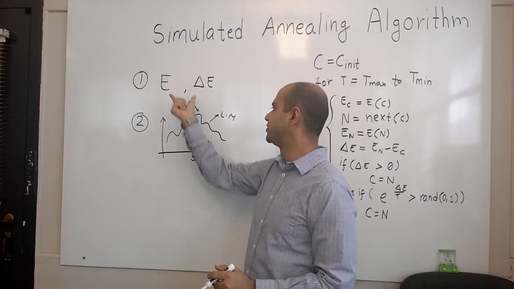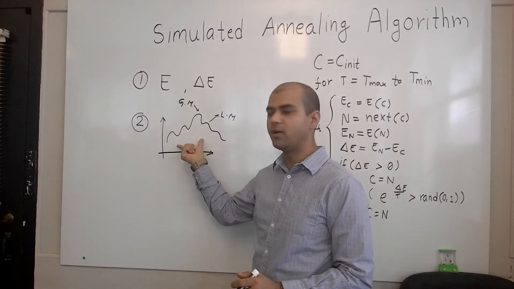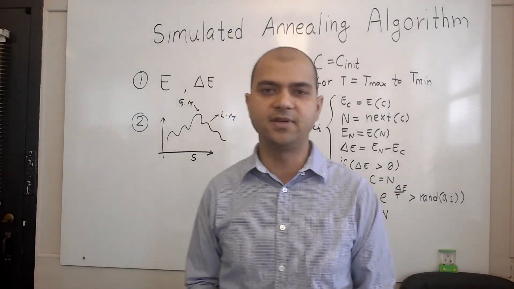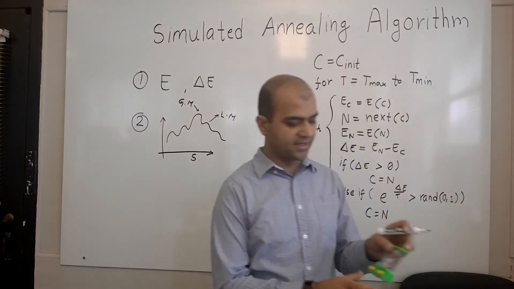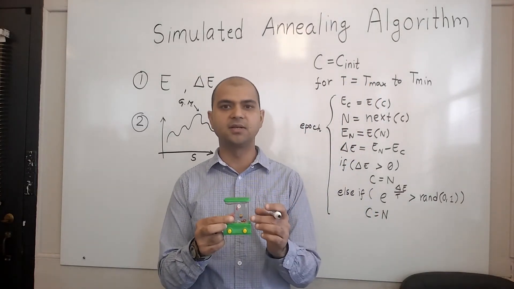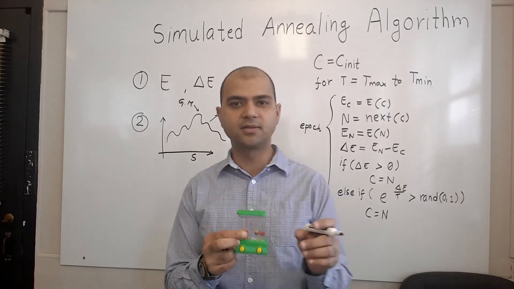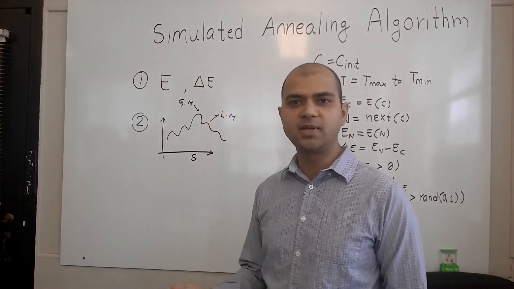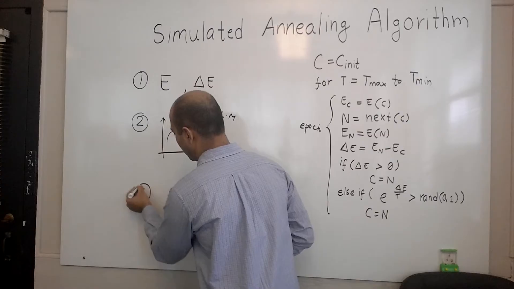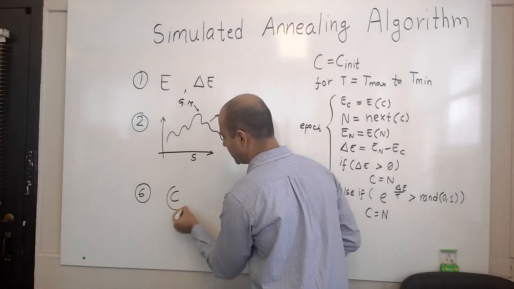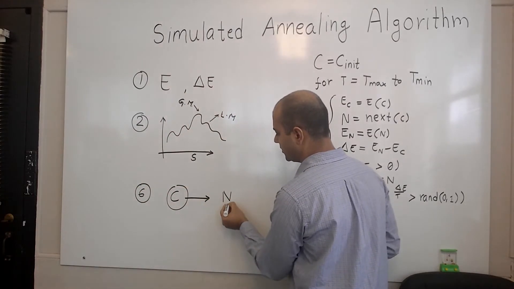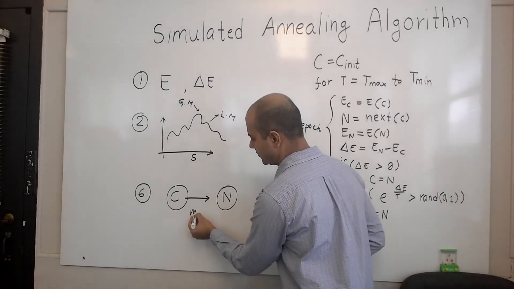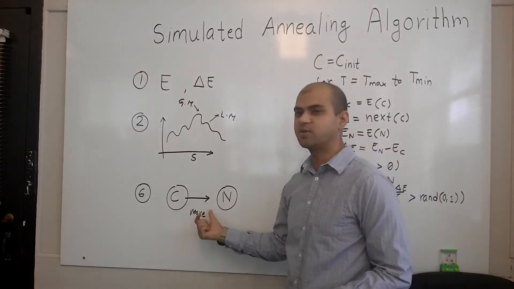Once we have a way to define energy and know about local and global minima and maxima, we also need a way to change the configuration of a system every step. In the water bubble rings toy, we change the configuration by pressing the button, which randomly alters the configuration so we get a new one. Every problem where we apply algorithms like this needs a mechanism to alter the configuration. If C is the current configuration, we need a mechanism to move to the next configuration N — also known as making a move.